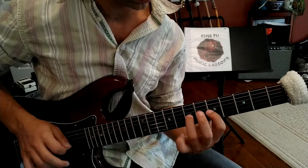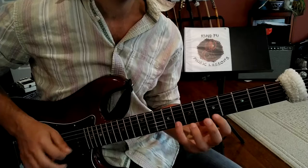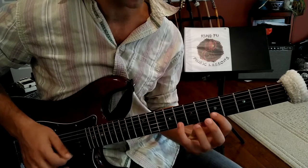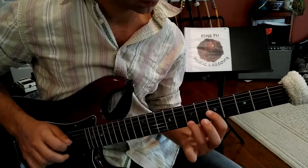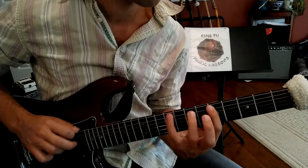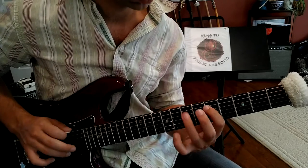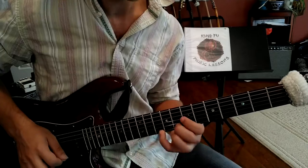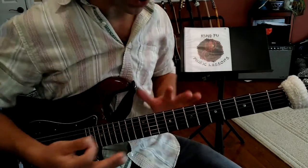These two. And pull-offs. These two. So you can target two at a time. That's a great way to practice it. Or three at a time. So three at a time, two at a time. These are great ways to practice. And then you can do that with all of your scales.